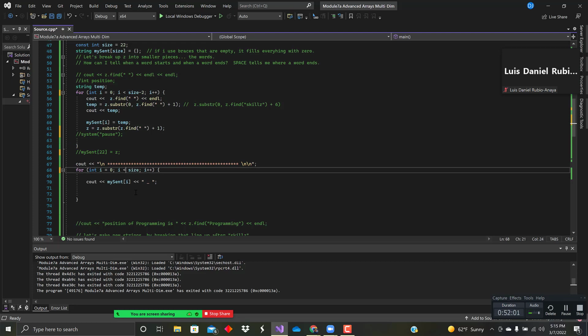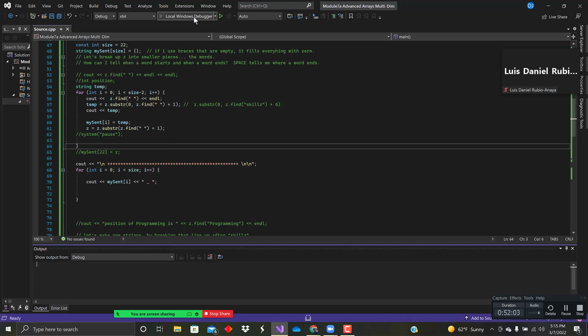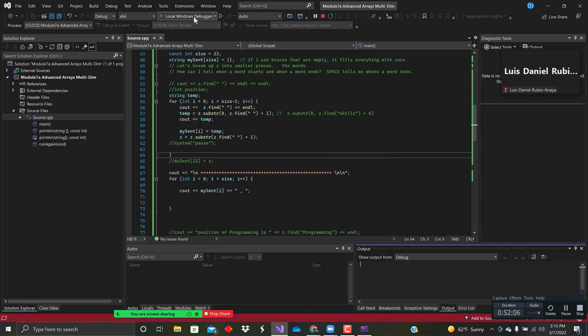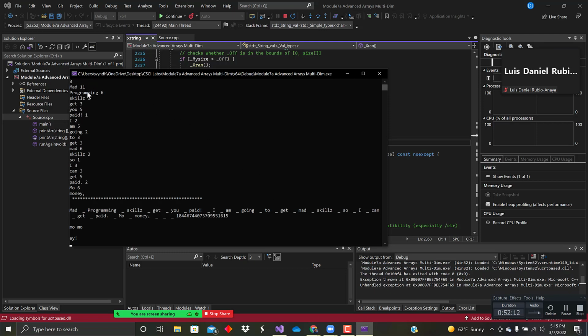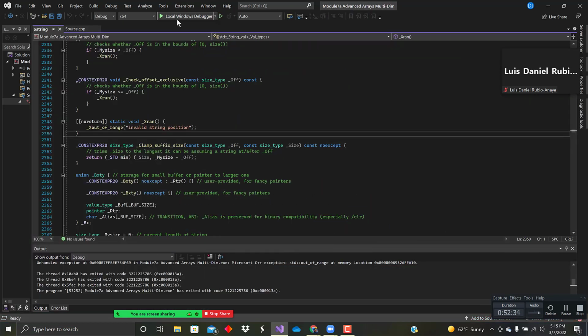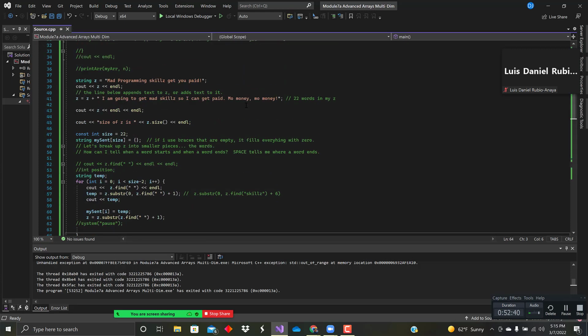Oh, I got my double operator there again. That might be the problem. Why did it not do more words after mo money? There were 2 mo monies. There are 2 mo monies.